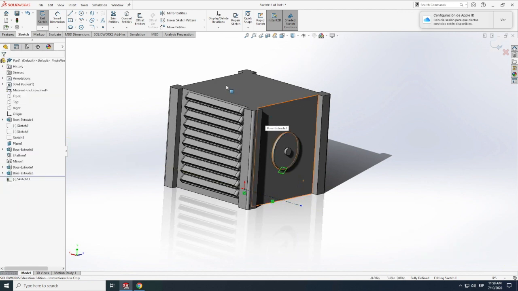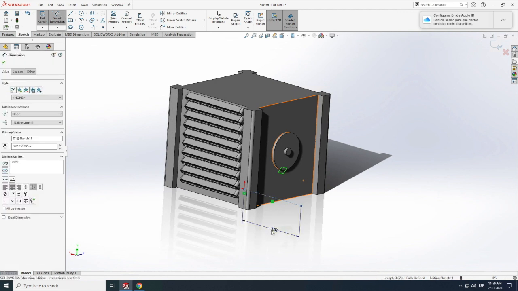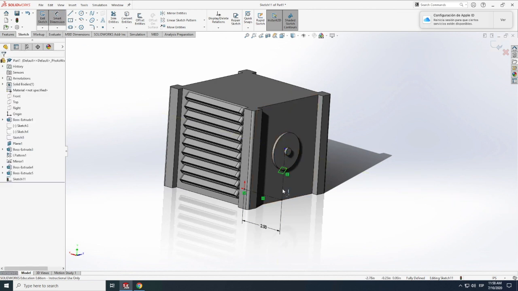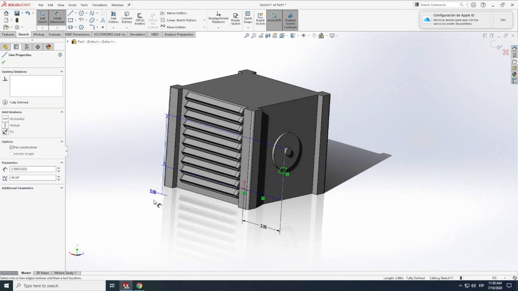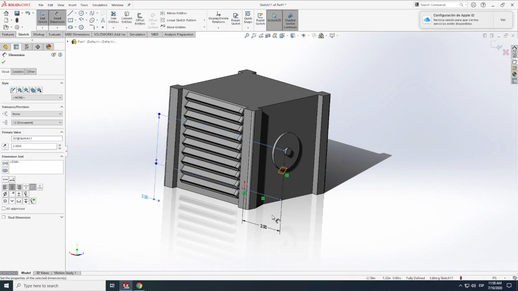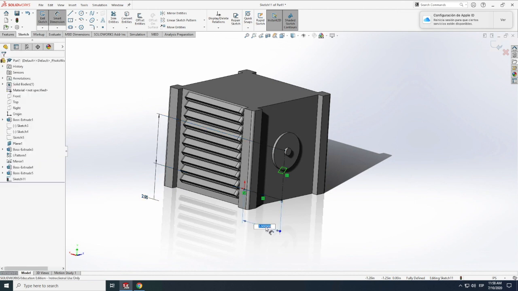I mean, this should be 2 inches if I'm not mistaken. The cube was 4. Let's make that be 2. All right, now go up like this. Also by 2 inches. But you know what? Since I made that be, let's make that 2.2. You know, that way we're like exactly there.